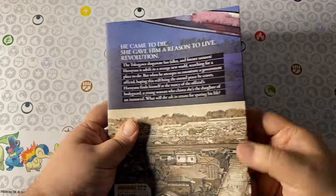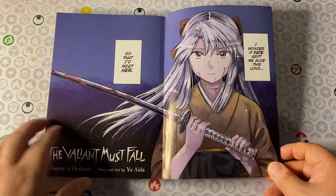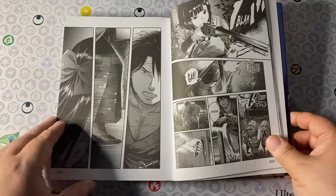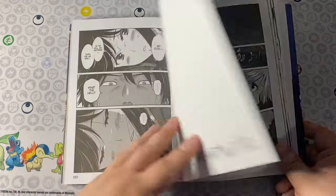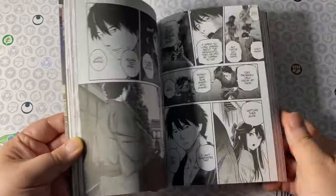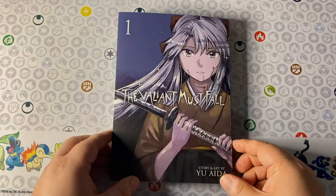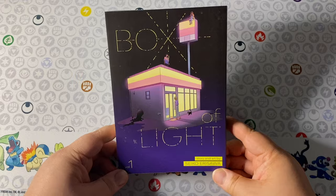Next up we got The Valiant Must Fall Volume 1 from Yuhida — also a Seven Seas release, came out early 2023. I don't know why I skipped it when it first came out; I think it may have been a budget issue. About three months afterwards I found the first book, which surprised me. You typically spot the big releases — the Shonen Jump stuff — Viz Media releases like Chainsaw Man, My Hero Academia, Demon Slayer, Jujutsu Kaisen, One Piece, One Punch Man, Mob Psycho — that's what you think of as mainstream manga at a mainstream store like Walmart. You don't expect The Valiant Must Fall Volume 1.